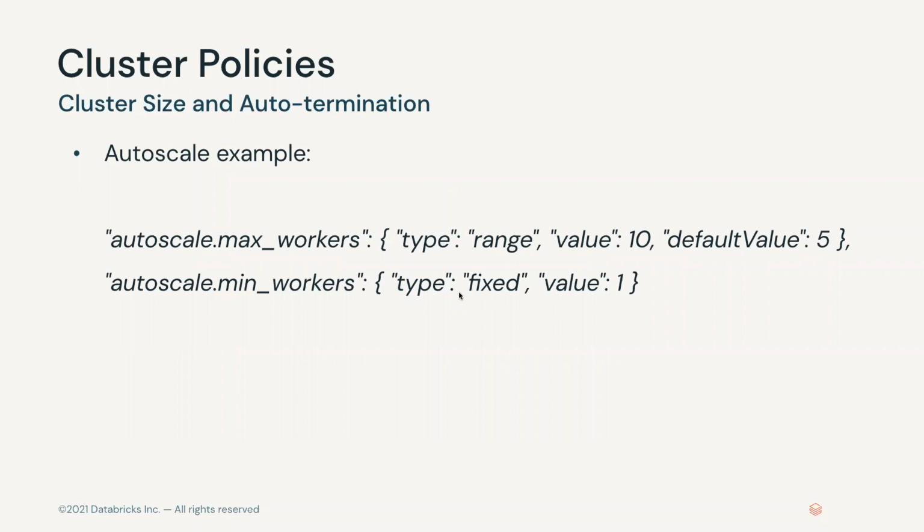So that means that, let's say you're giving a policy of this type to a user who wants to create a cluster for all-purpose compute. It means that the cluster they can create can always auto scale down to just 1 node, right? But it can also scale to 10 nodes, meaning that if they want to have a shared all-purpose cluster, they might want to have other users attached to it. So it can ultimately support a few users on that same shared cluster, right? But if, let's say, everyone disconnects from it except for maybe 1 user, and they're not really utilizing all those nodes, it can easily scale down to 1.